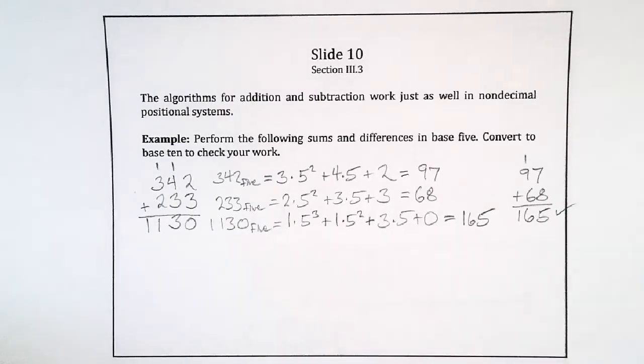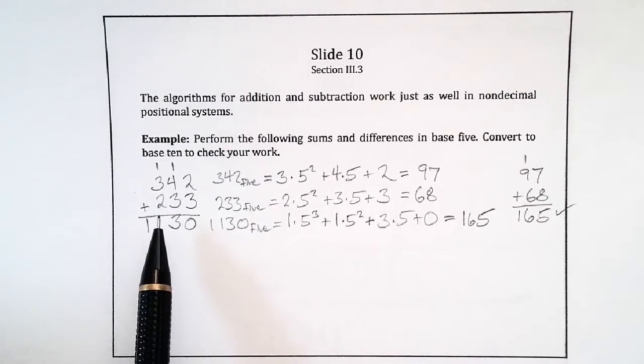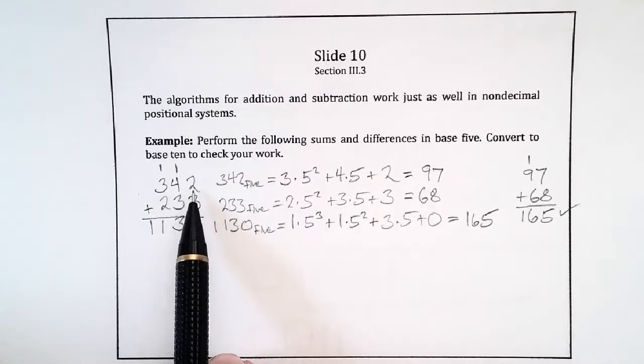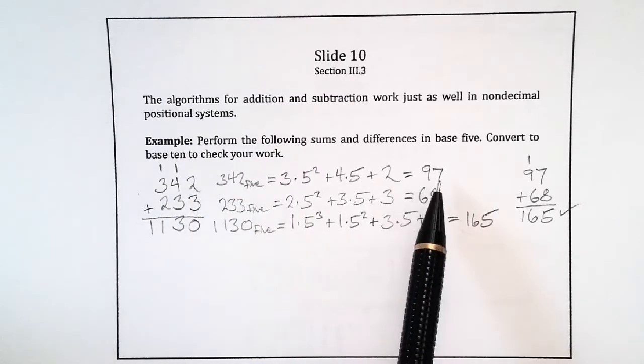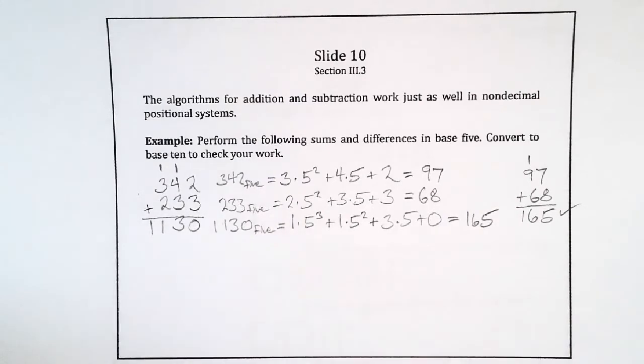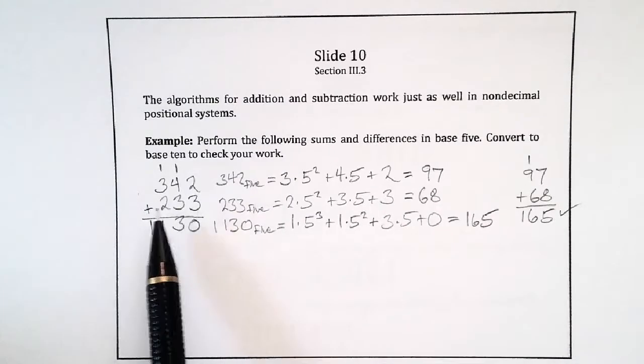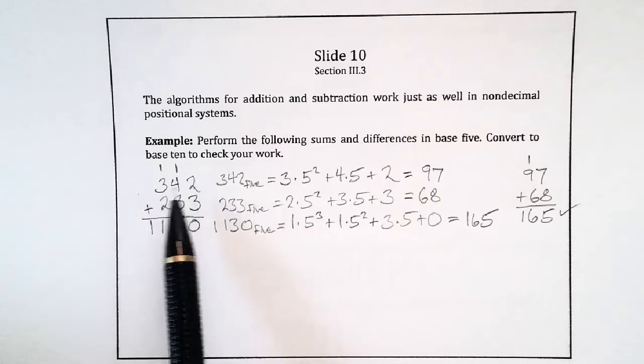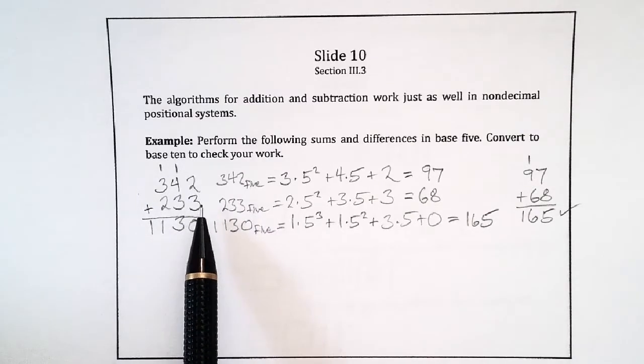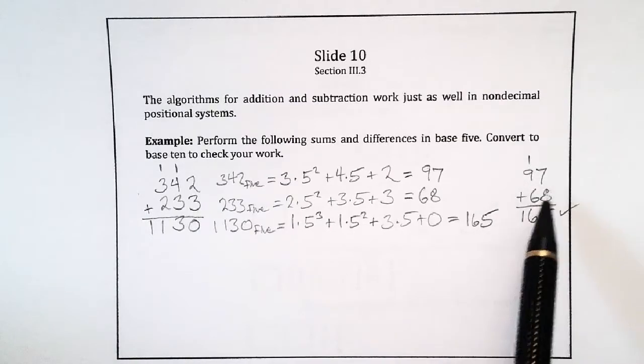So yeah, don't be confused by this. When I write a numeral in base 5, that's just a different way of writing the number that we've always known. So when I write 342 base 5, that's just a different way of writing 97. Okay, when I do a sum in base 5, I'm just using a different system for keeping track of things. But the answer I get should be the same no matter what base I did the work in. So this isn't 342 plus 233. This is 342 base 5 plus 233 base 5. Or, in other words, what we usually call 97 plus 68.